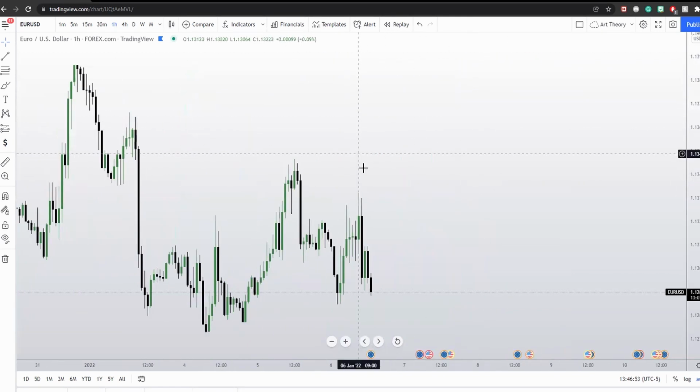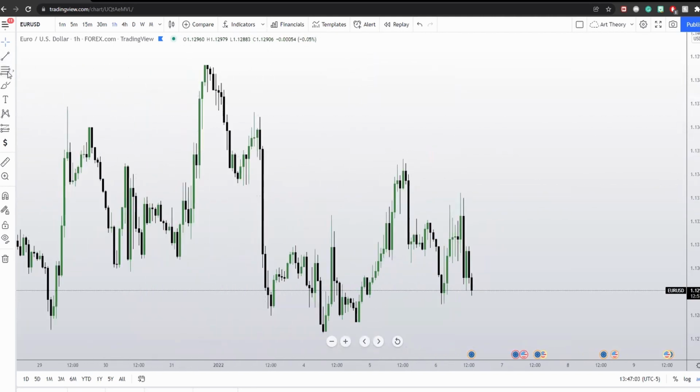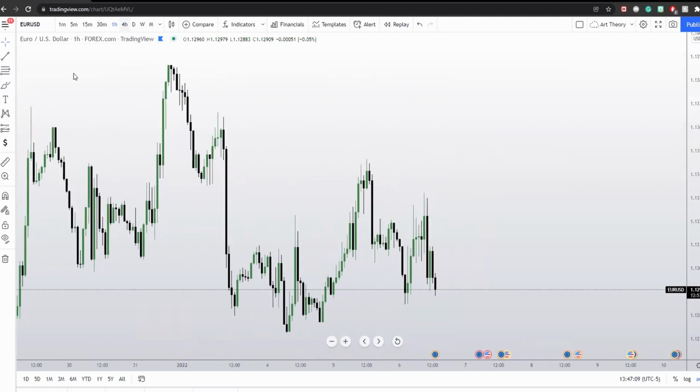I caught two nice trades on EUR/USD. Very, very solid trades. I sent one of them out, which was right here, around 33260, and I'll show you why I sent this one out. But the first one I want to see is this trade right here. Very, very super solid trade.